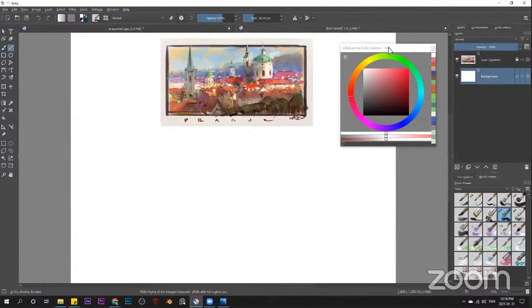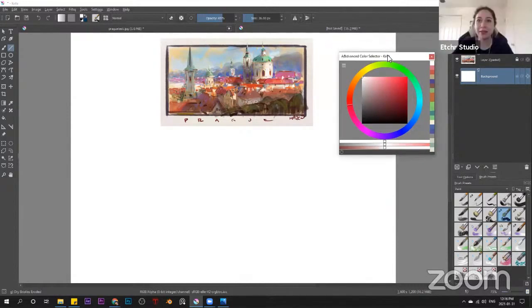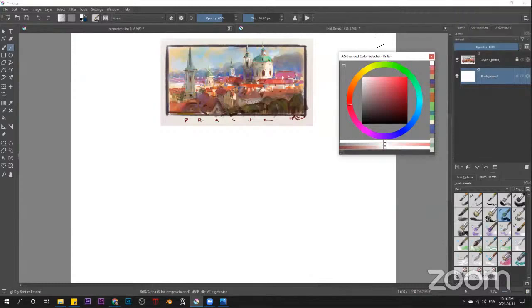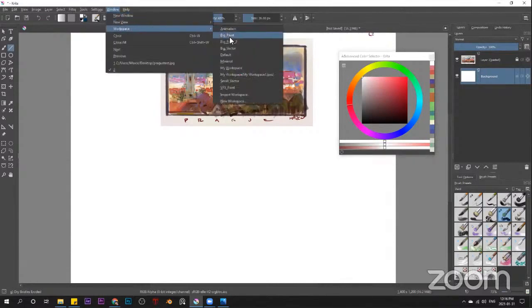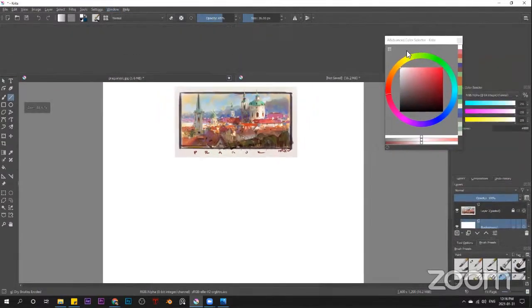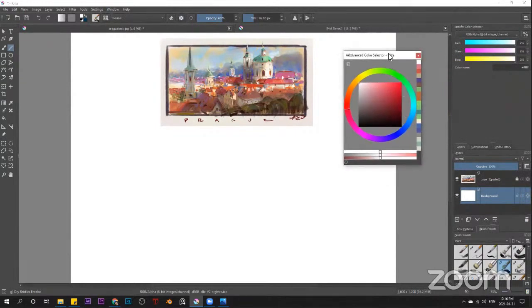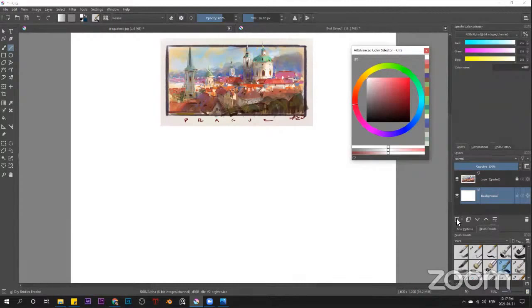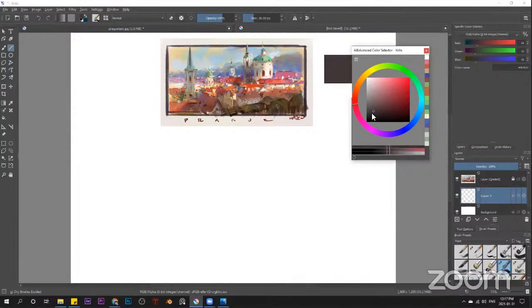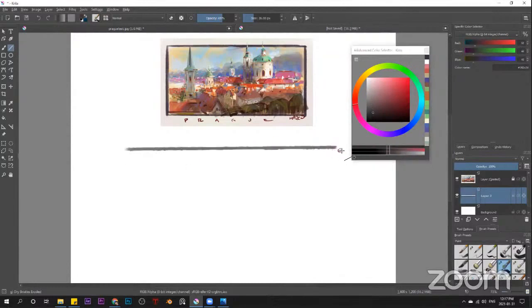I've been teaching for more than 10 years. I'm used to talking while painting. Okie doke, will do. So in Krita here, can I move my zoom? Actually, no, it's okay. If you go to Window and go to Workspace and just click Big Paint, you'll get this, and then you can just drag your color picker out here, which I like to do. And I'm going to make a new layer by clicking this plus button. Actually, I think if you load Krita, that layer will already be there. And what I'm going to do is, obviously there's my prog reference. And I'm just going to grab the line tool, which is, see here I am looking for it. Oh, there it is. I've already clicked it. I'm going to make some lines. You just click and drag.